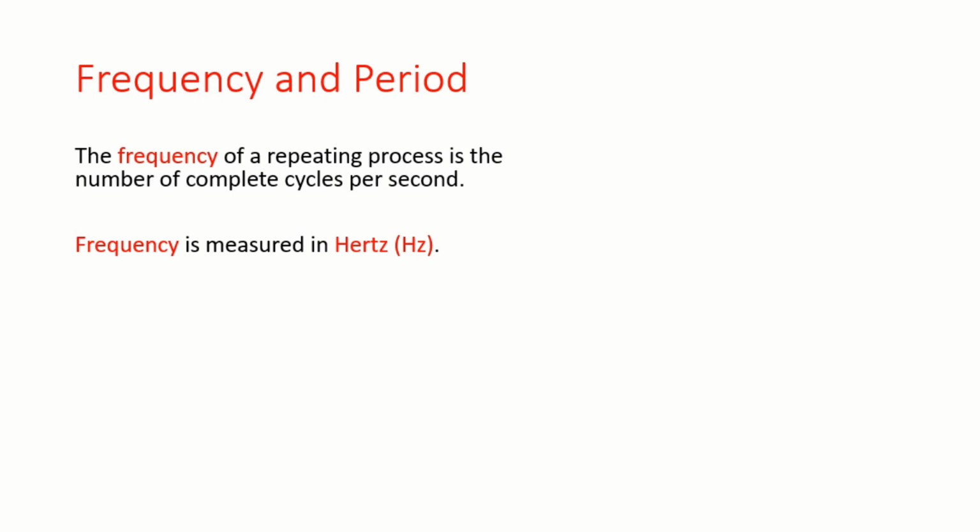To see what that means, we need to know the equation. And the equation to calculate frequency is simply 1 divided by T. That's capital T, where capital T is the period. As a reminder, the period is the time taken for a cycle to be complete, from beginning to the end of the cycle. And when we want to calculate the frequency, we simply calculate the reciprocal of that, 1 divided by the period.